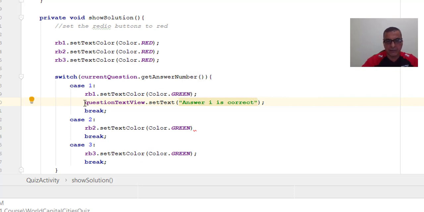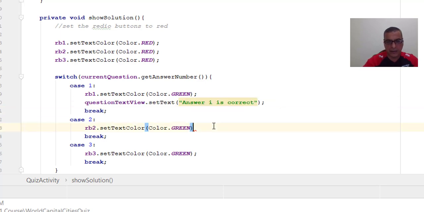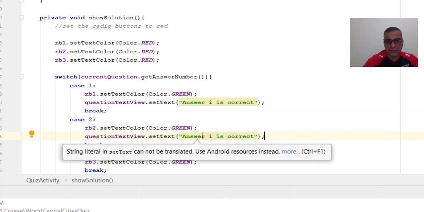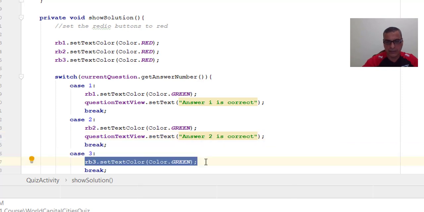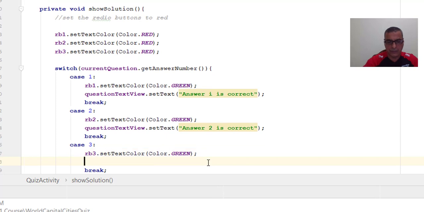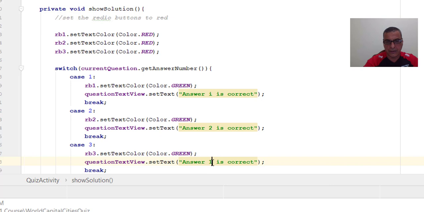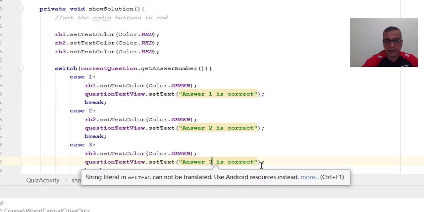Same thing. We can take this one and add it to the other two. So we can come in here, that is this one, and we're going to say question 2 is correct this time here. Question 2, and this one is question 3 is correct, and this one I say question 3 is correct. So that's question 3. Sorry, this is question 1, question 1 is correct. So it's question 1, question 2, and question 3 are correct.